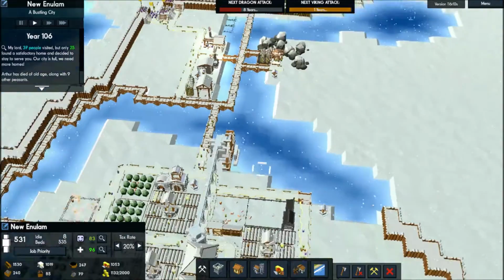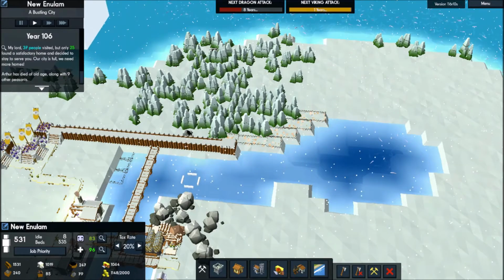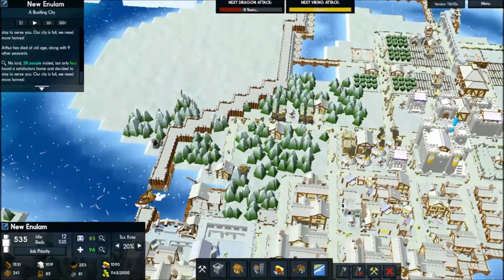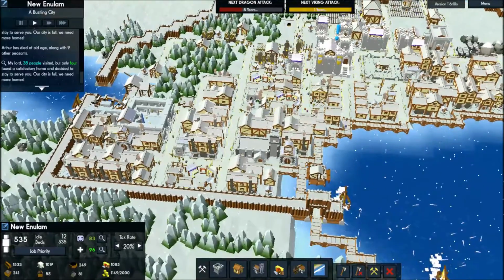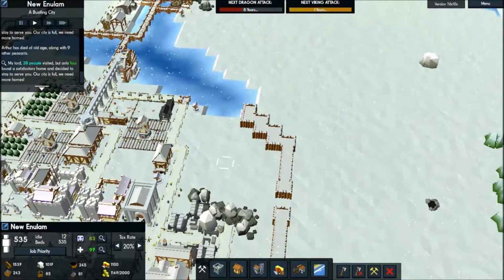That get to work. I really should have built the bridge out that way first. Oh well. Dumb, but whatever. Eventually our woodcutters will get to those, hopefully. Viking should be inbound in a minute.